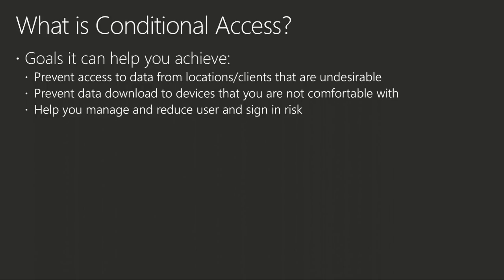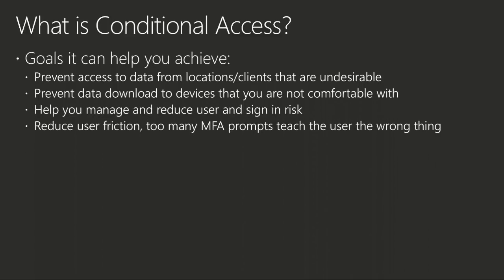What I mean by that is, when you think about risk, sometimes it's this very large, encompassing risk policy you have in place. But with conditional access, you can set risk at a per group and a per application level. So you could say maybe for HR managers that have access to very sensitive data, if they have any risk on their account, we can block them. But if there is a regular employee and they have a little bit of risk, we can prompt them with MFA and we can let them get through. You can do that at a per application and group level.